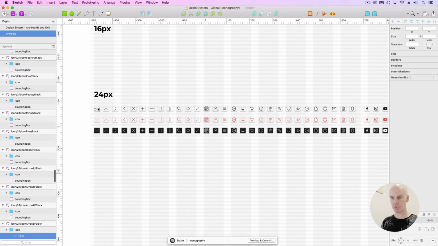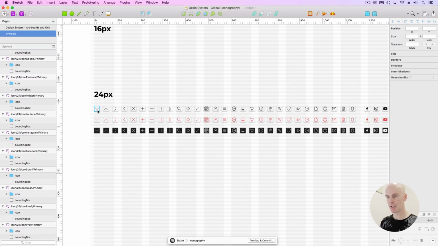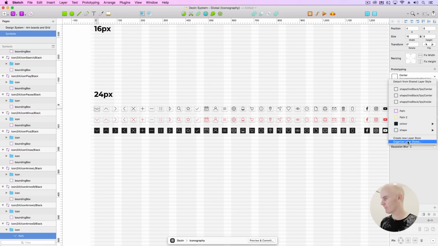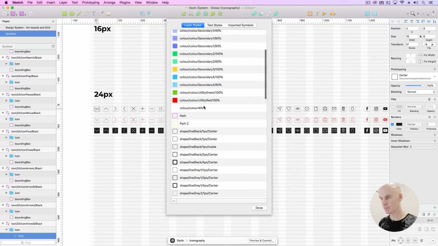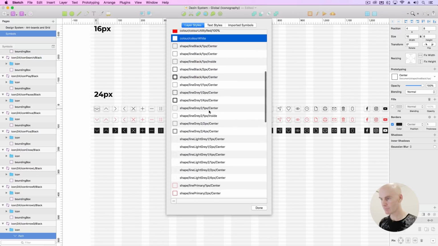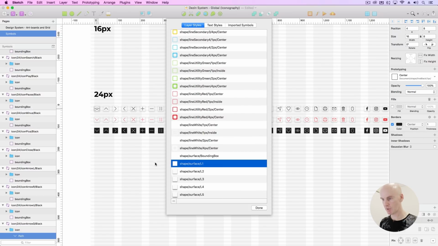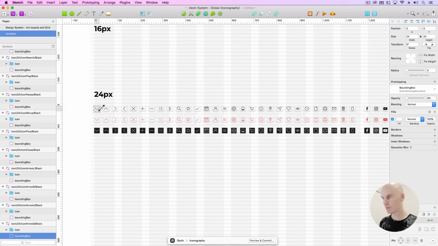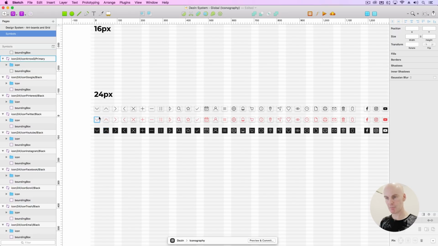We've made the black versions, the primary versions, and the white versions. Let's go and clean up our extra styles that we've brought in, by organize layer styles, path and path 2. Bottom left is a minus icon, just select that. Is anything else duplicated? Got a secondary bounding box. Okay, let's select that bounding box.